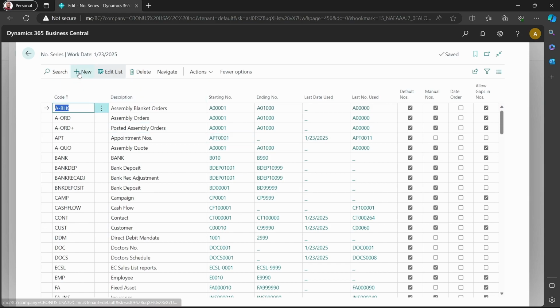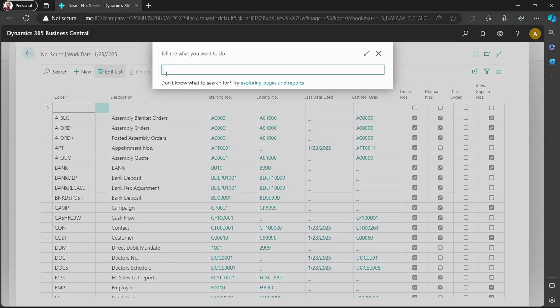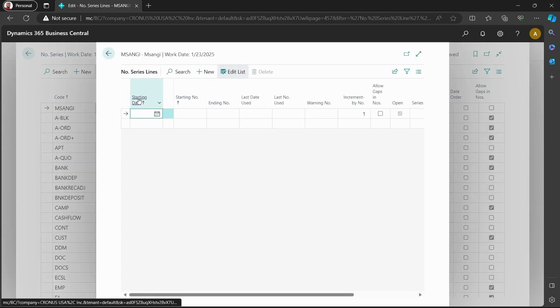And you create a number series by using the "Tell me what you want to do" feature. You can search for number series and create a number series, let me say 30 days of AL, and then we can define the lines of the number series, that is the starting date.